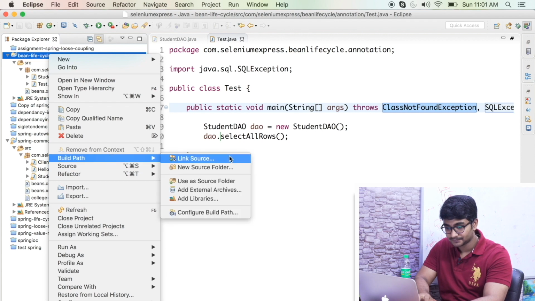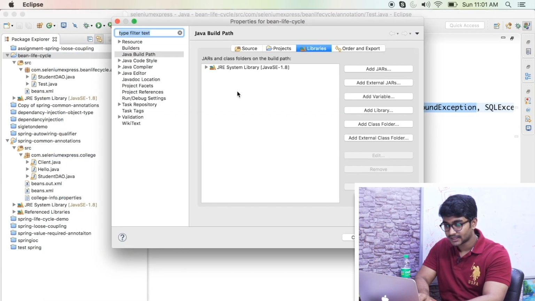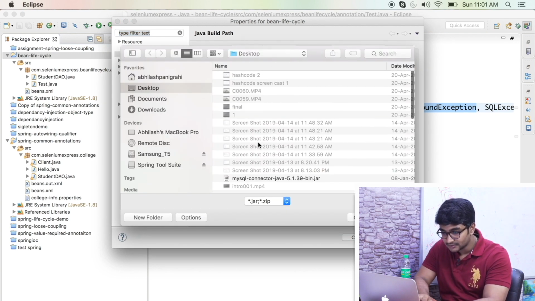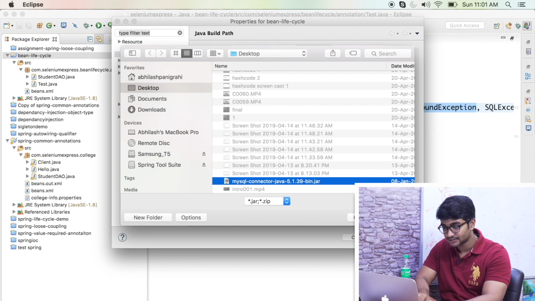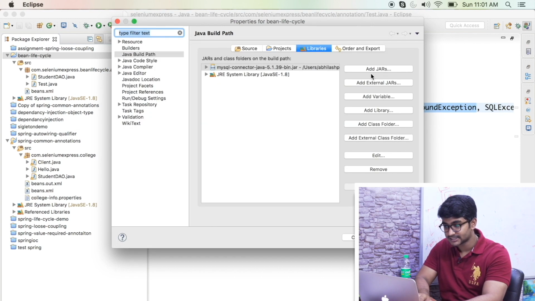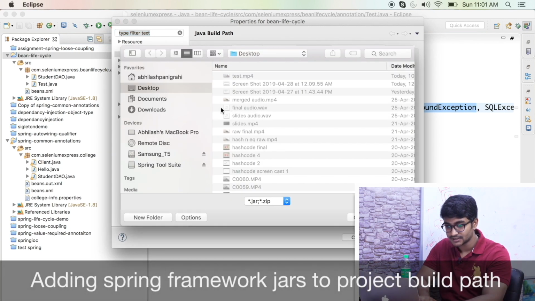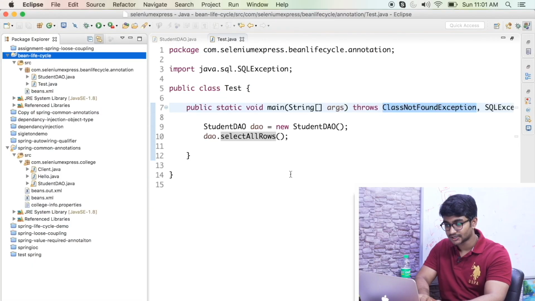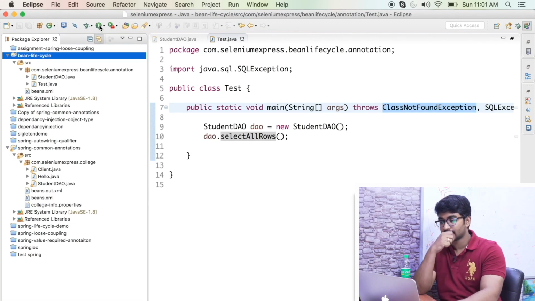Build path, configure build path, and I'll write add external jar. So I'm going to add first, I do have a MySQL connector here. Let me add the MySQL jar, and also I'm going to deal with Spring. So I'm going to add all the Spring framework jars as well. That's okay. Right now, let me run this again.